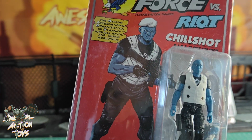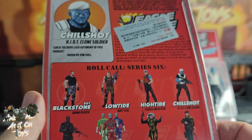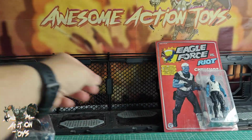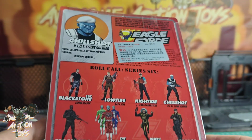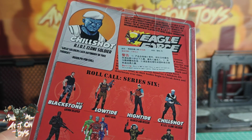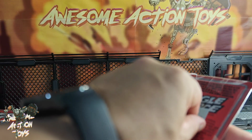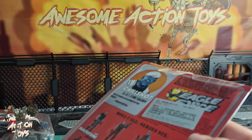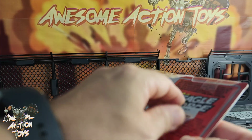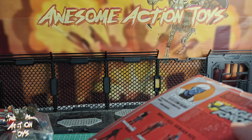Quick look at the packaging. Nothing really different to the other Eagle Force versus R.I.O.T stuff we've seen, apart from the name and the back. Obviously there'll be something different, but there's a sticker on that one, a sticker on that one, and a sticker on that one. That does not help, so we can't really read much about it. I wonder if I can take one of these off without damaging underneath. Let me have a quick go at that. Oh, looks like I can. There we go. That's better. Stick that over there for now.